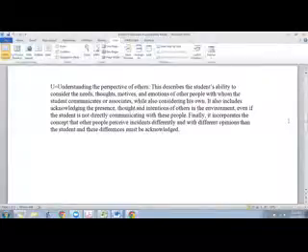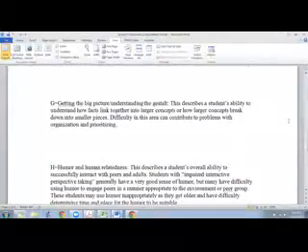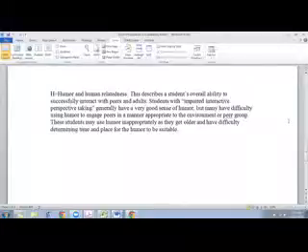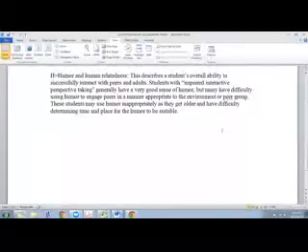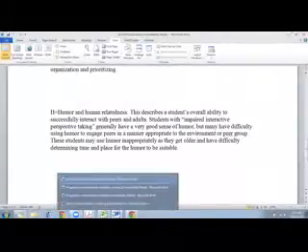So when you look at all these tools across the board, you're seeing some themes here, definitely. G is for getting the big picture or understanding the gestalt. Again, like I talked about, yes, some kids can remember details, but can they categorize them into a main idea or get the point? And then H is for humor and human relatedness. Can they tell jokes? Can they understand jokes? Do they have black and white thinking, where if you're making a joke, they're like, well, that's not really true? So that's another one, I think, from Michelle Garcia Winner that I just have typed up here.